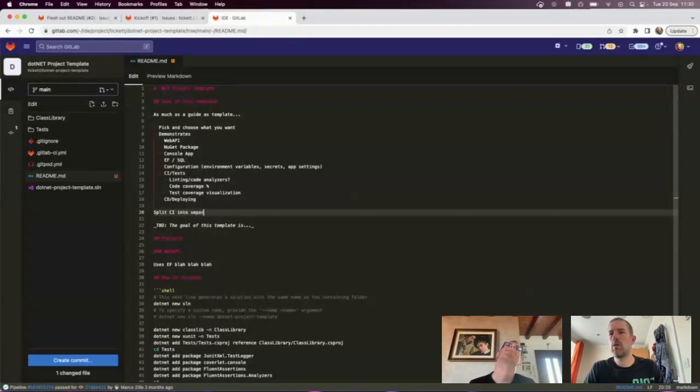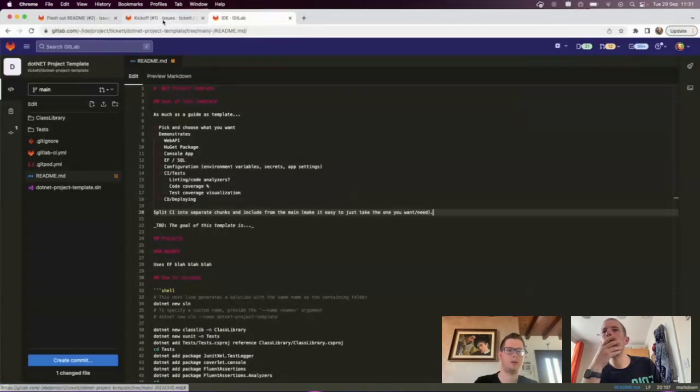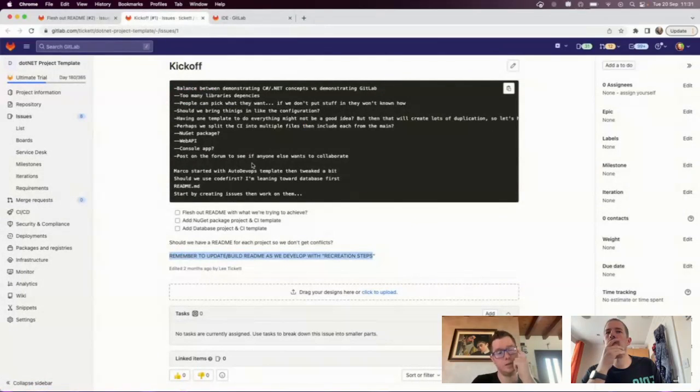Yeah. We could even have different pipelines showcasing a pipeline for each project, if for example you want to do child pipelines from the main one and create one for every project, so they're kind of isolated.